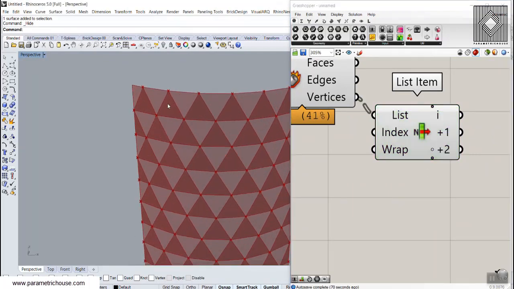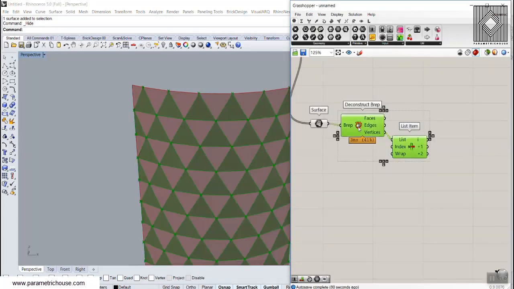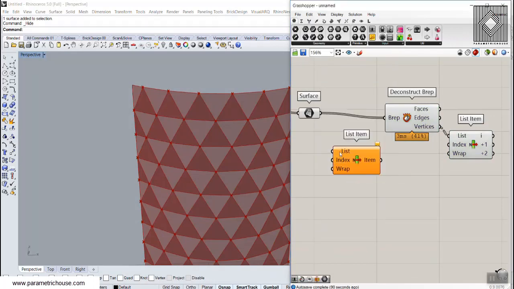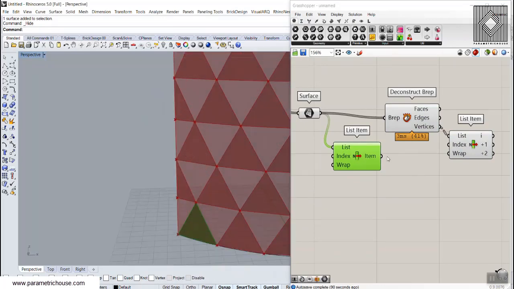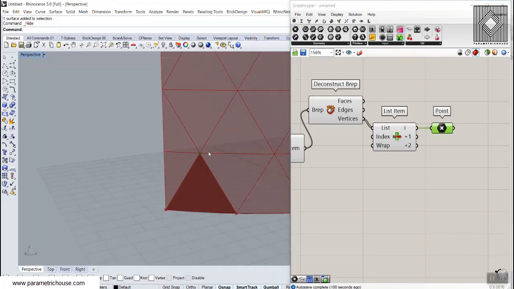So how can we understand which one is the first one and the second and the third? One of those methods you can use is to simply use a list item before you explode that, and that means that we are picking one of those, and then you can see that this is the first, this is the second, and this is the third.